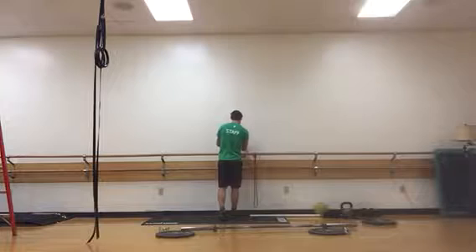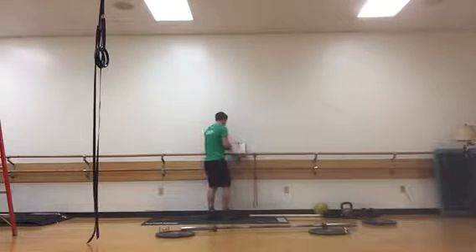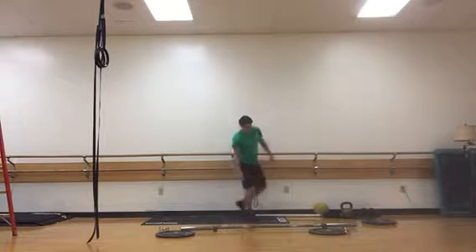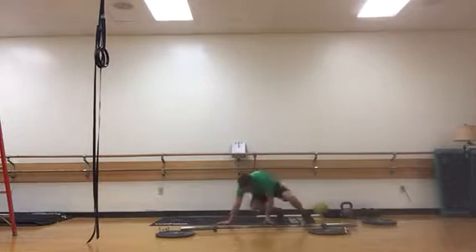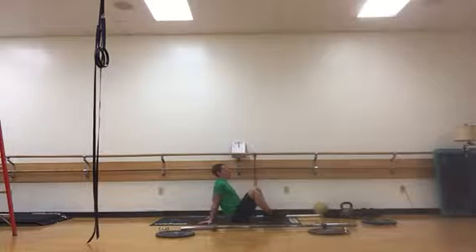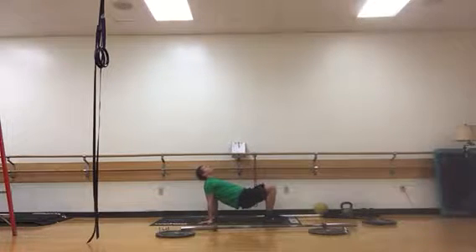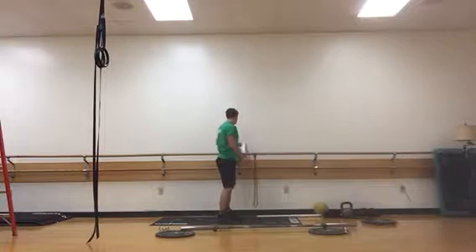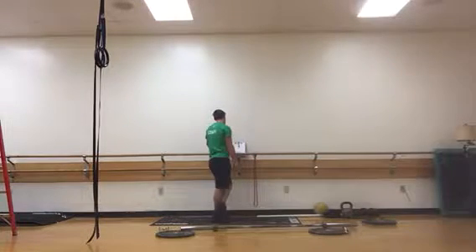Here I'm just going to talk about the exercise demonstrations, and we're going to start our warm-up with a hands-down bridge. I'll come onto my mat, have my hands down behind my hips, hips down to start, heels down, and then I'll shoot my hips up, let my head go back, and try to extend the hip. Let the head relax back — it's a great opener for my chest and activation for my hips.